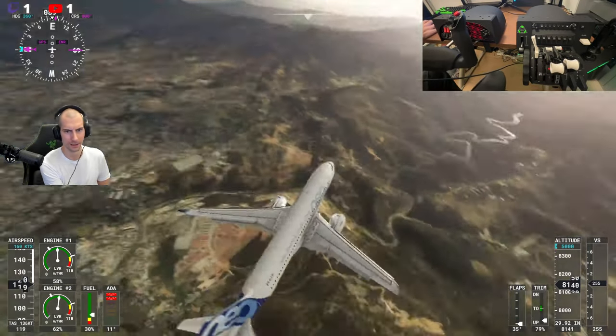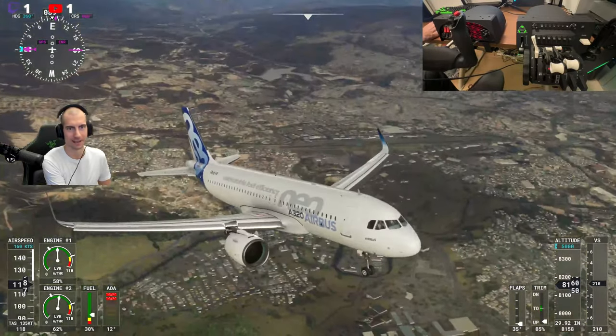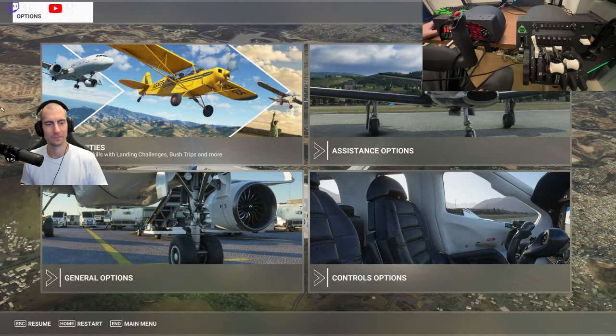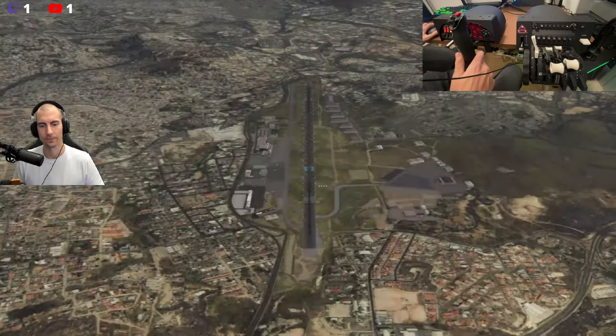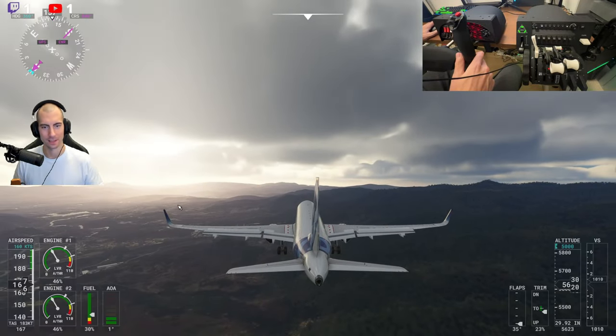So I need to first locate it. Oh! Apparently the airport is there. All right, so let me restart, and maybe I can do a better job now of actually getting there. Yeah, like I said, it's a tough one. It's a tough landing just because locating the airport is not easy.